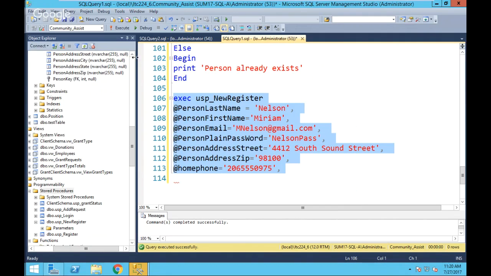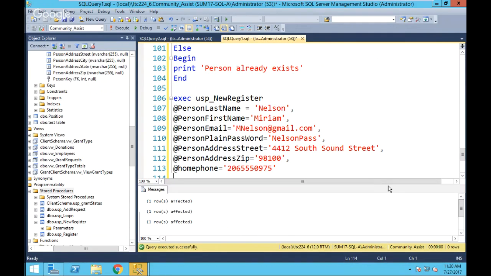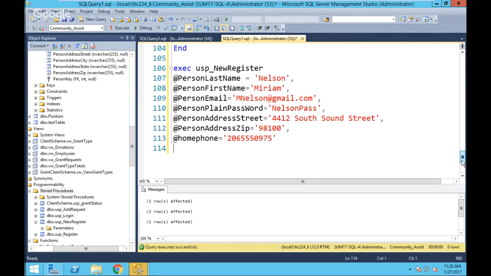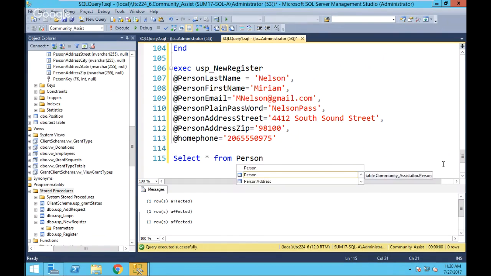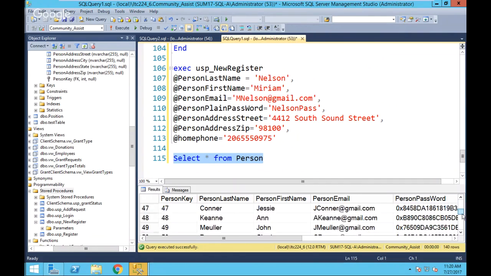So one of the things I want to do, execute. Syntax error near. Where am I missing a comma? Oh, last comma. Okay, so that worked. And it should have multiple rows affected, so 3 rows affected. So if I do select star from person, and we could look for where that particular name, but let's just go.